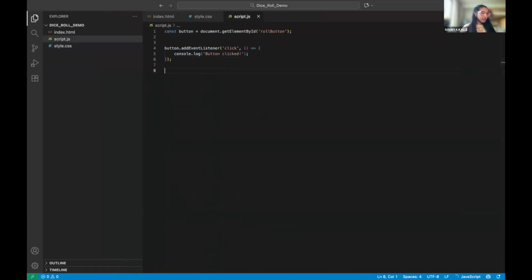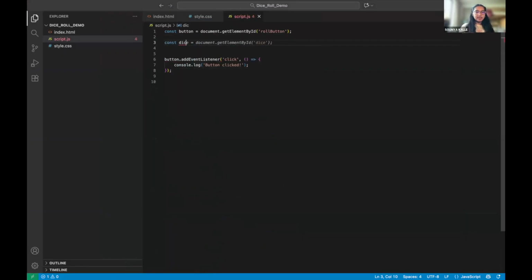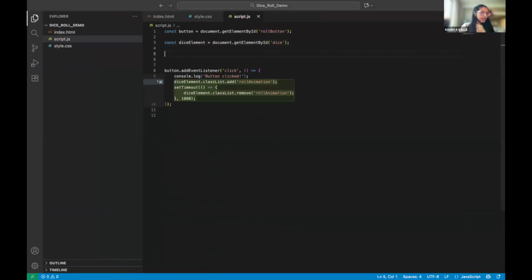So we are going to go ahead and get the dice element up here. Const dice element. Boom. Okay, so now we're just going to get the die face.